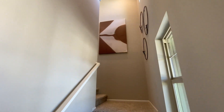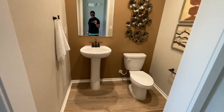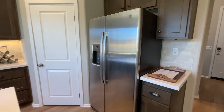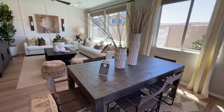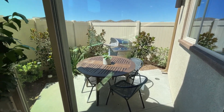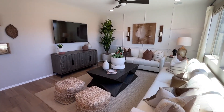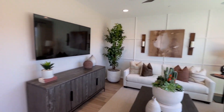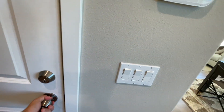As you walk in, you get the stairs right up there. You've got a half bath right at the bottom. There's a mini island — kitchen, dining room, and a small courtyard in the back. Different houses have different sized backyards, but a lot of them aren't super big. Then you've got the living room area with some nice accent walls. The garage is accessible next to it.